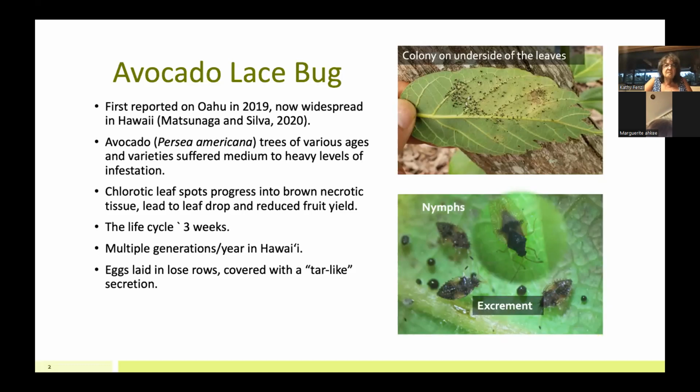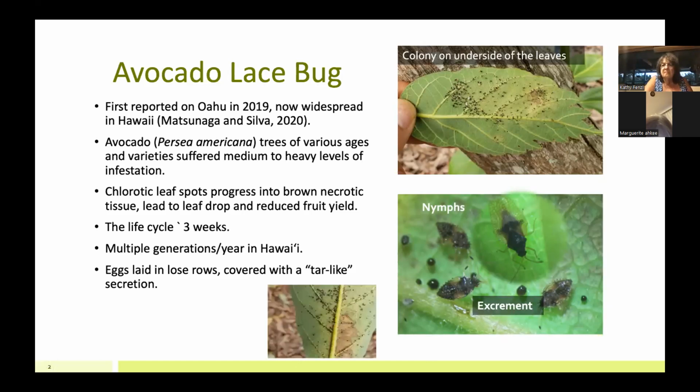Eggs are laid typically in those loose rolls. You can see them in the upper picture, some of those dots. I have some pictures forward too, and they create this tar-like secretion. You can see these little bubbles typically hold the eggs. And then their next stage would be this nymphal stage, shown here, these 3 nymphs, followed by the adult stage at the top. So this picture down below shows some of the egg clusters as well as the other nymphs and other stages.